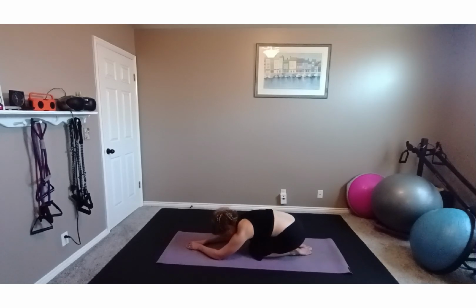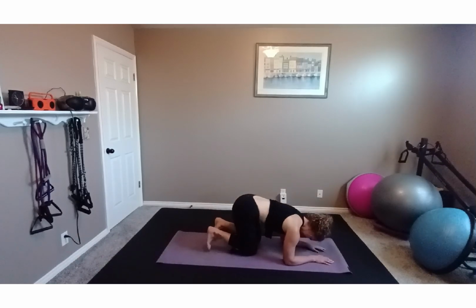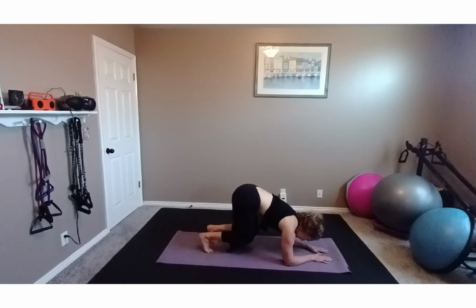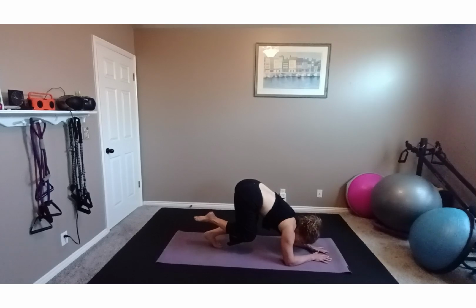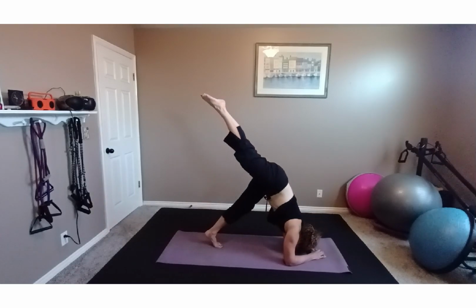Come back onto your elbows. Tuck your toes. Lift both knees up off the ground as you work those tricep muscles of the arms in front. Pick up your left foot. Keep your right foot in close. Everything's contracted deep, then extend out of it and lengthen, bringing your head forward to your hands.